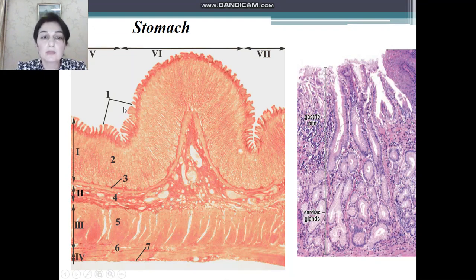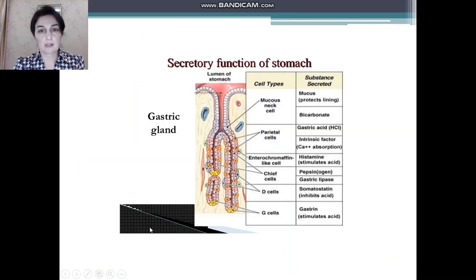Then, in the lumen of the stomach, we are looking at the gastric pits. Gastric pits are invaginations of the epithelium that enter into the lamina propria. They increase the surface area of the stomach. Here we look at gastric pits at higher magnification, by light microscopy. Into the gastric pits open approximately 5 to 7 glands. The glands of the stomach are located in the lamina propria. They are simple tubular glands. Now we will look at these glands.